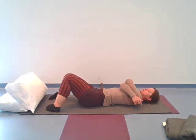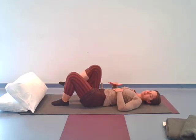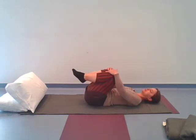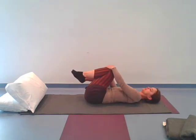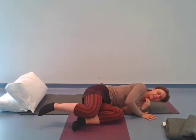Okay. So as we release those arms, we can walk our feet towards each other. We can lift the knees. We can hug the knees to the belly. And let's rock a bit from side to side. And then we'll roll right over to one side. We can push the ground away and come upright.